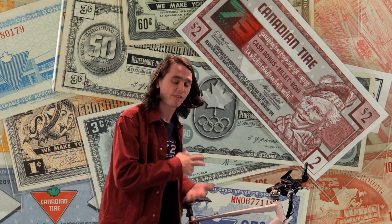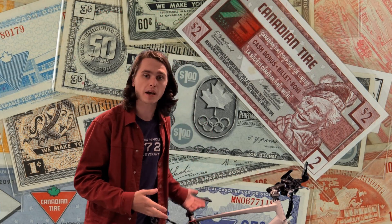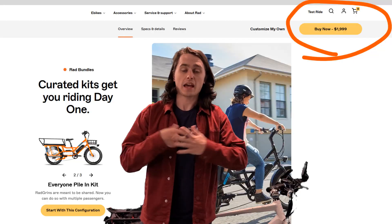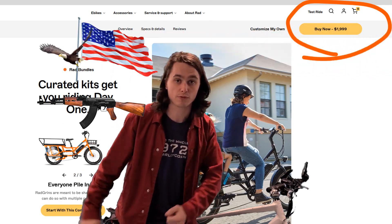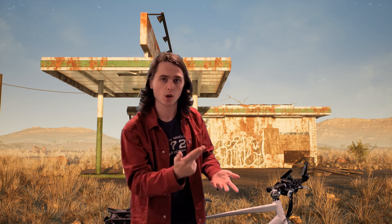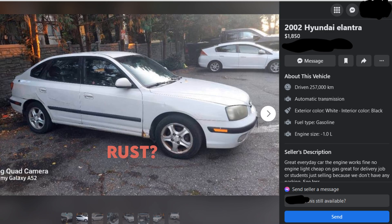This whole upgrade cost me around $1,500 to $2,000 Canadian dollars. But you can easily find a new e-bike for that price if you aren't so picky about the specs. Hell, you can get a cargo e-bike and haul loads of stuff for around $2,000 US dollars. And pay nothing in gas — nothing. No gas, no insurance, no loans, cheap maintenance, a lower price from the get-go, and all the practicality of a family car. Sure, you could buy a car for the price of this bike — it's possible — but it's going to be a 2002 Hyundai Elantra, and you've still got to pay for gas, insurance, and maintenance on a 20-something-year-old car with 275,000 kilometers on it.